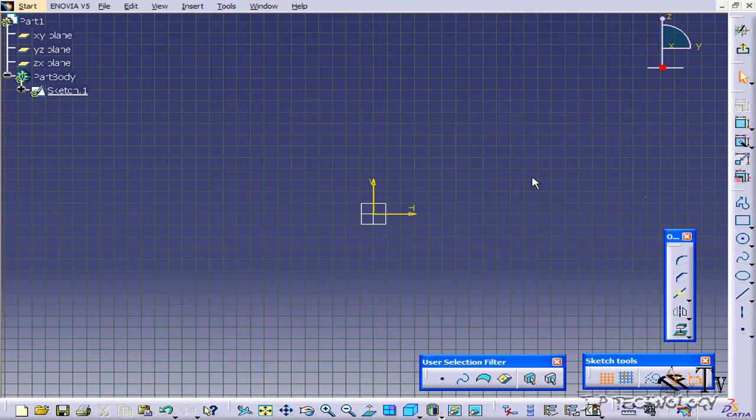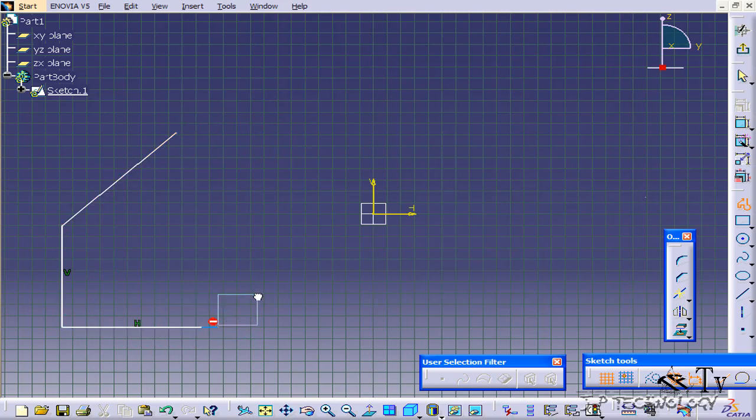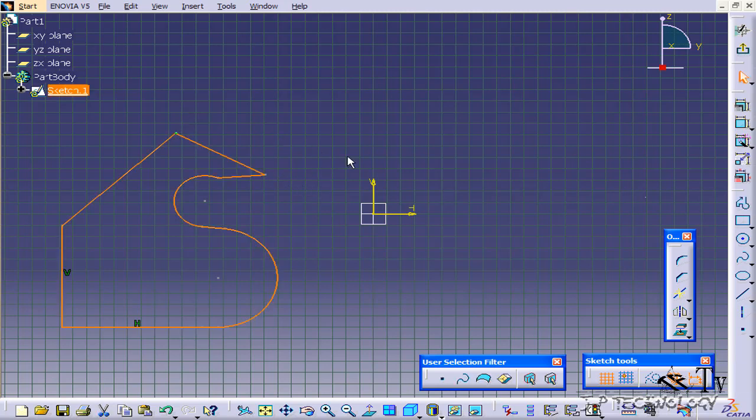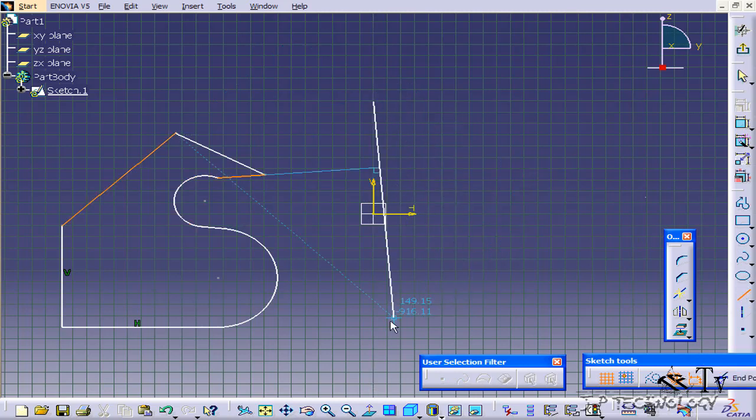So I'm going to show you a few examples. We're going to draw a profile on the side here, and we're going to say that this is a left hand, but say that we needed the right hand component. Again, this would be a sketch that you wouldn't want to try to duplicate on the other side. So we're going to draw a center line, and we're going to mirror it or use a Symmetry Sketch along this center line.